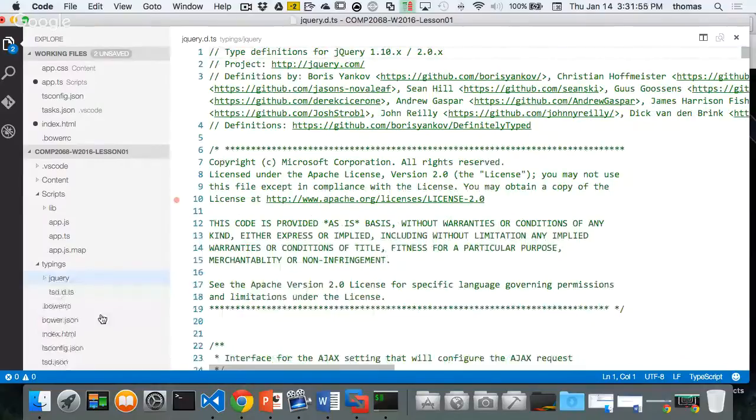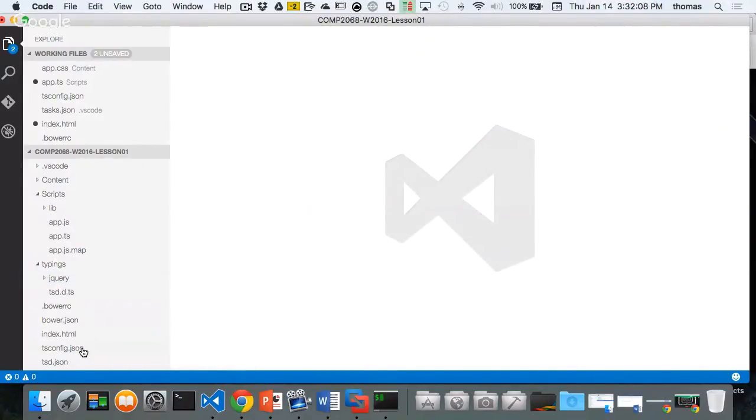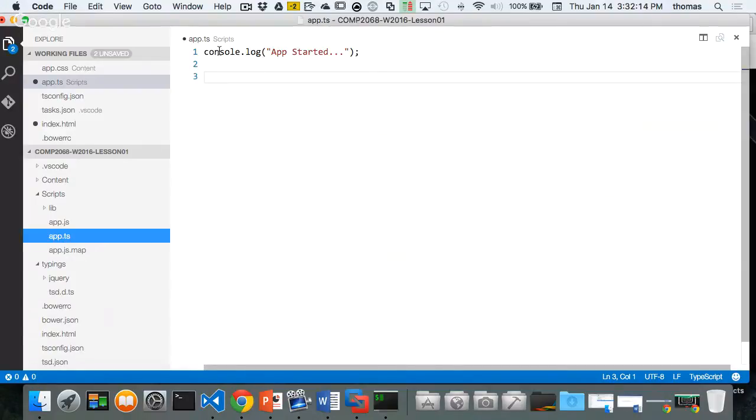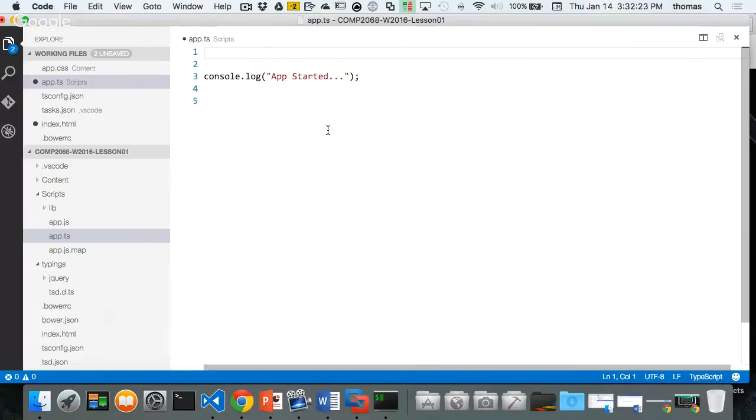And in order for me to do that, this tsd.d.ts file that I get with my typings when I use TSD for the first time, I've got to reference it. So if I'm going to go to my app.ts and I want to reference a file that's inside of my typings, what's my path? Anybody? I want to reference this file here, tsd.d.ts. What's my path? Well, let's show you. So I need to use the //, right? This is a Microsoft thing.